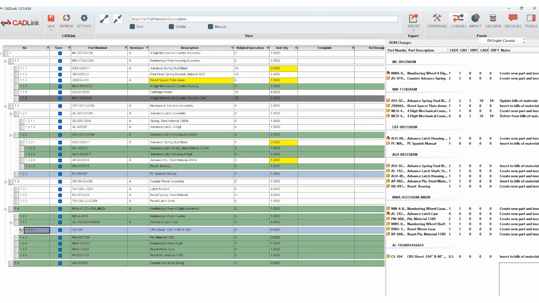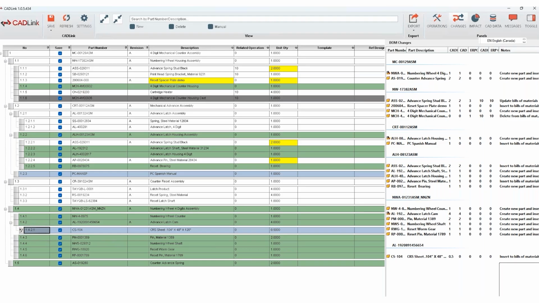Now, where we are able to save you some time on this raw material population is actually by reading that information from engineering. So if anywhere in engineering you have a property that will tell us what is the raw material you're using, which is the part number, and how much of it is being used, which is the quantity, CADLink can actually read it directly from there and populate it here in a CADLink interface for you. This will mean that you no longer have to do that one by one, as I've shown just now.